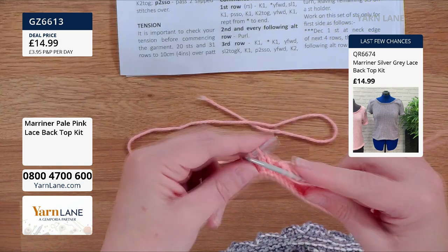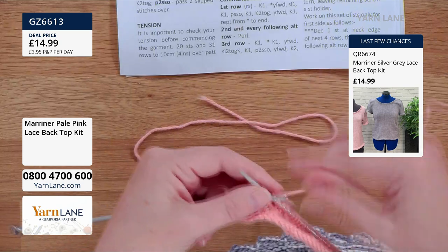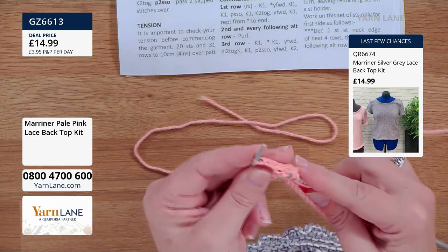So you just want to watch out for that when you are using it. But I really like how it feels on your hands. And to wear, it's nice and cool to wear.